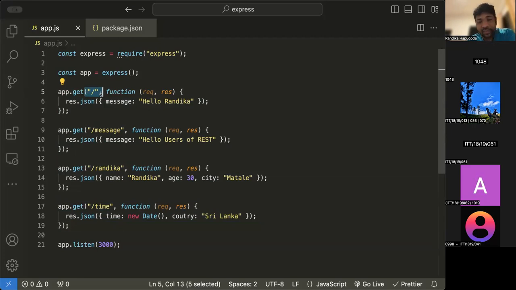And the next thing that is required is the logic behind it. Okay, the logic behind it. So something in here, we are simply returning, all these things are just simply showing a value. But in reality, we can't have such a simple get request. That means we are not going to simply show these values by hard coding these things. We will definitely talk to a database. Okay, we will definitely need some operations to happen.